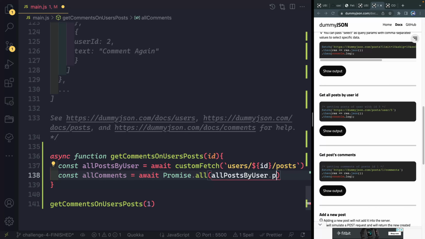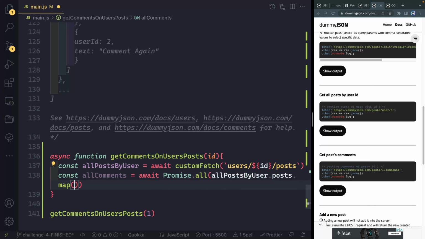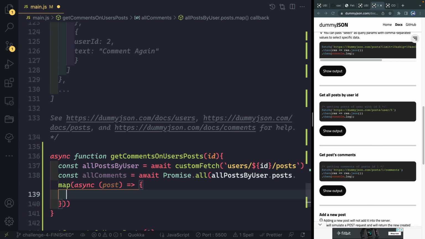And then if I remember right, they were all in an array. So we'll call that posts, and then we'll map through those. So in this case, I'm going to do async right here, and then we'll do per post. Maybe let's put this in parentheses just to make it clear what this is. All right, so with each post, if I look over this way, it looks like, yeah, so I'll just wait for that. So let's call it something like posts comments.